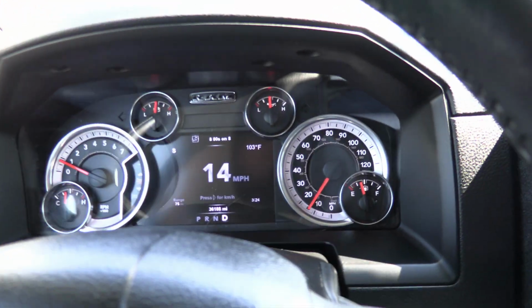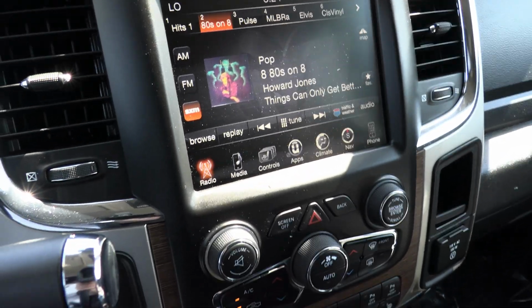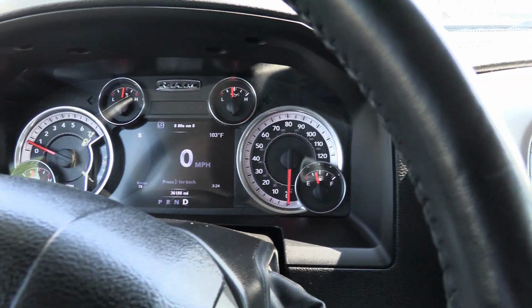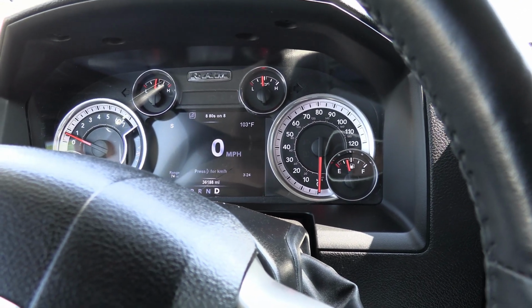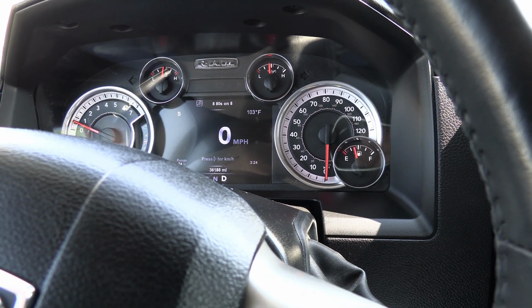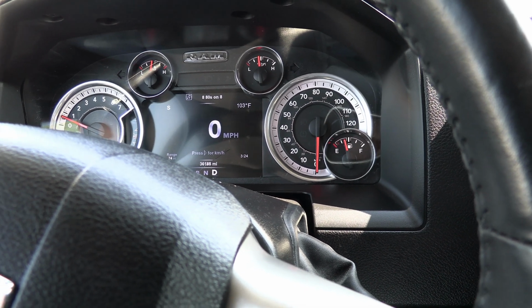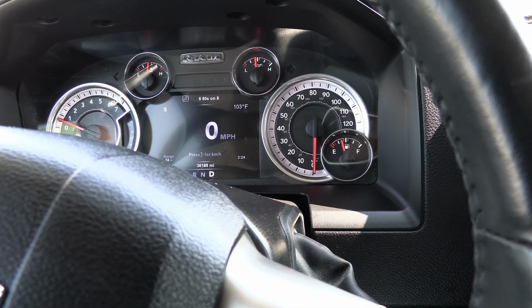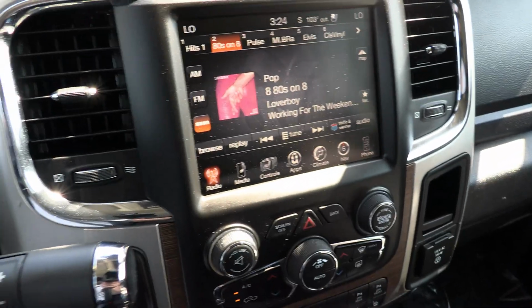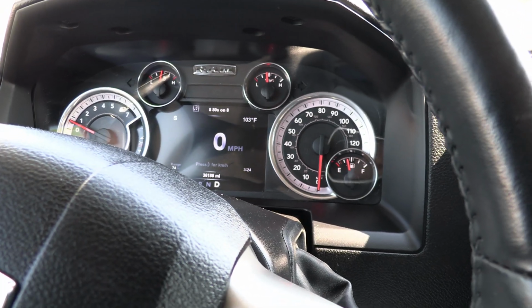But overall driving, like I say, guys, it's not a power monster. I'll give you half throttle off the line here so you could see. But again, I'd be curious to tow with this truck. I know some guys have done some videos like JB Reviews and TFL, and I know it's never the champion of the heavy-duty class range, but they're also never bad. They're a good, reliable setup, a good solid truck, and if you're towing just some regular stuff, it's gonna be a very, very good truck for you.